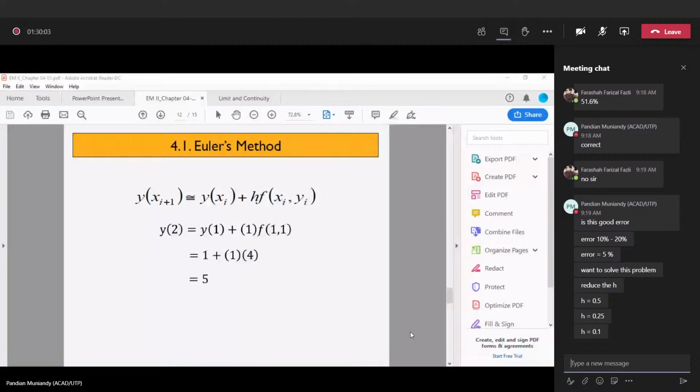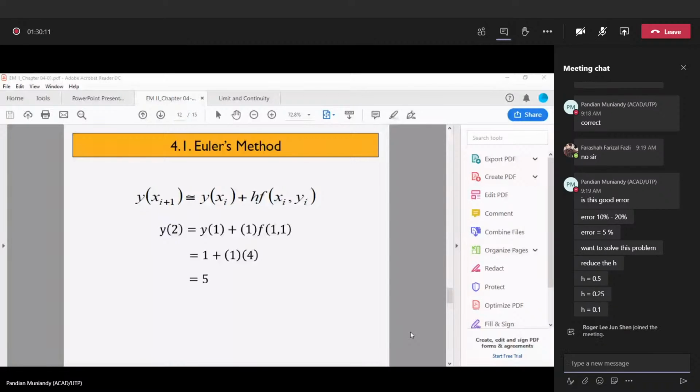It may not work because it depends on the complexity of the problem. In this case, there is a possibility that you may not reach the error of 10 to 20% or 5%. The reason is, for the simple reason, the Euler method may not work very well. That is the possibility. But the reality is, you got to try. You work out, because h 0.1 is not easy.